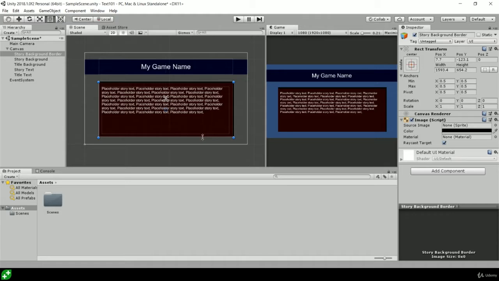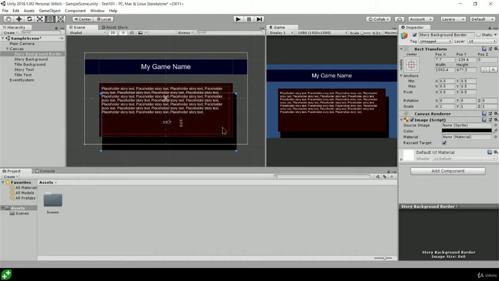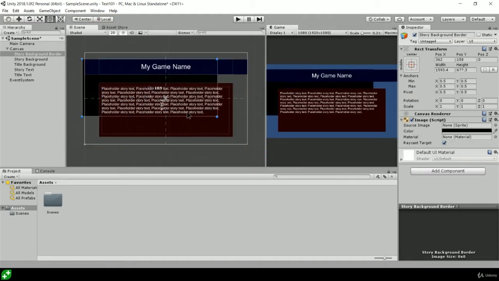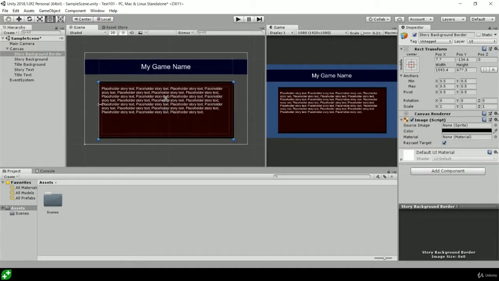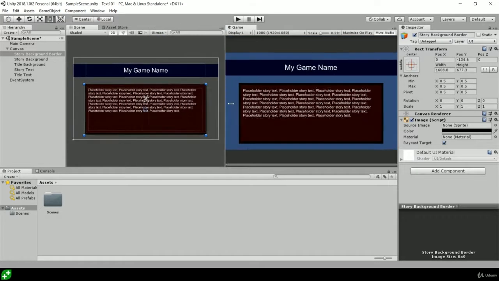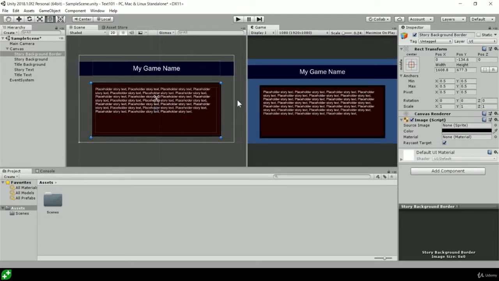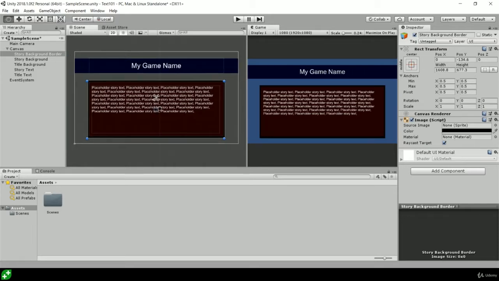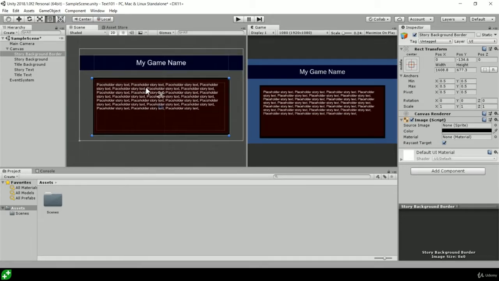borders, so basically what I'm doing, let me just drag this game object into the middle. You can see it's just another box, but because it's a little bit larger than the box that it's underneath, it looks like it's creating some borders around that other box. There are other tools for doing some of the things we're doing now, but we're in the early days. We use the tools that we have, and we make the most of what we can do now, because there's plenty we can do with our current tools.